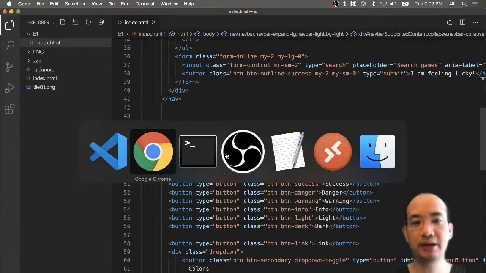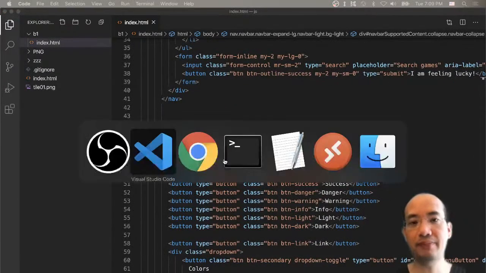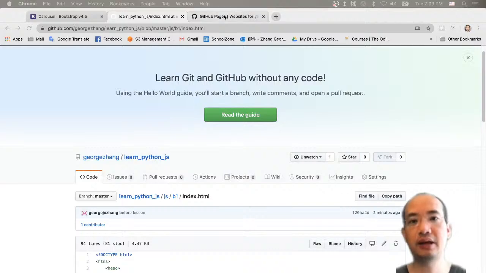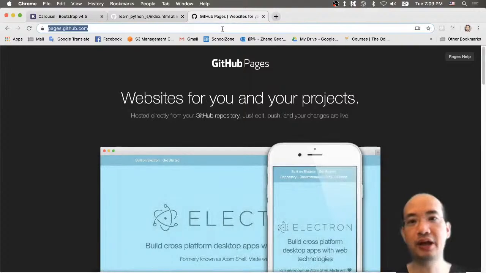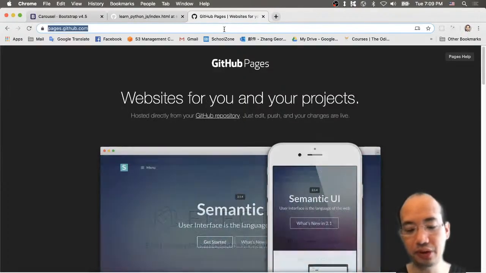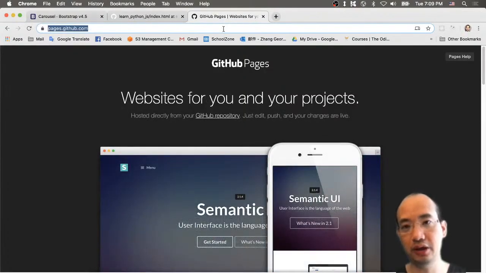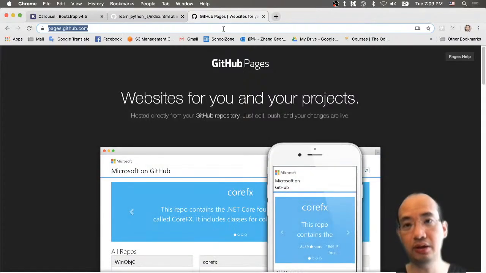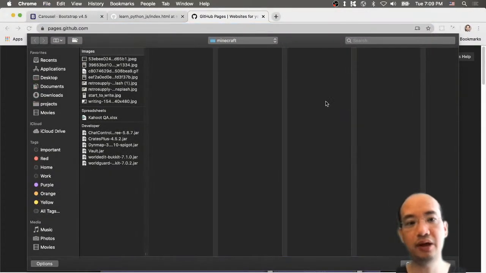Okay, and in the meantime I will go back to the browser, and in any tab you just press Control O or Command O, and you can open the prompt.